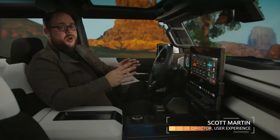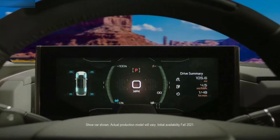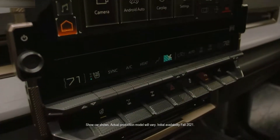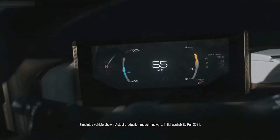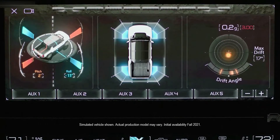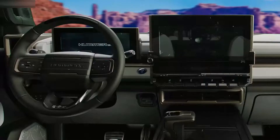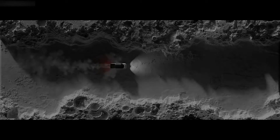The first thing people are going to notice inside the GMC Hummer EV are these large floating displays. We have a 12.3-inch instrument cluster, a GM-first 13.4-inch touchscreen, as well as a secondary display specific for climate controls. Our interface on these displays is very robust and you can custom tailor it to your desires. We have multiple layouts you can choose from the instrument cluster, and the 13.4-inch touchscreen gives us a large enough canvas to run two applications at the same time. The interface is a blend of sophistication and attitude with technical science fiction graphics that look like they're floating on top of our lunar terrain.